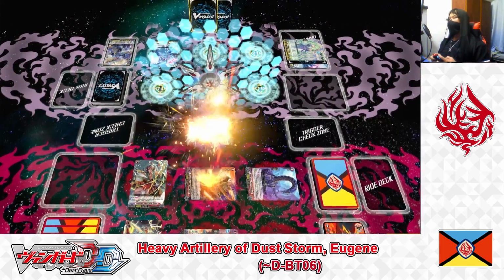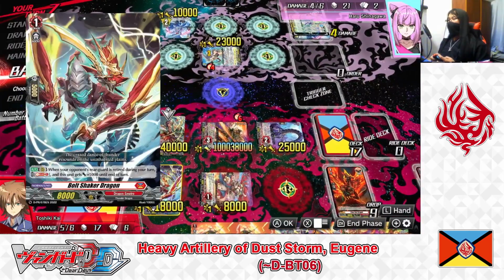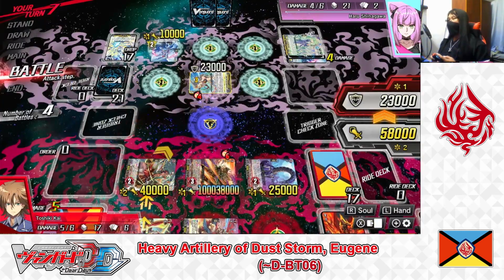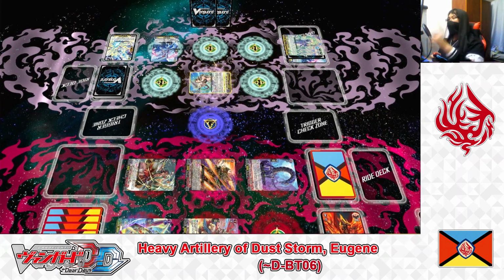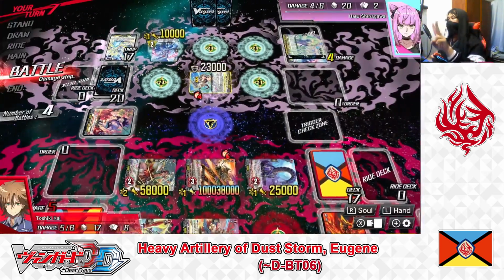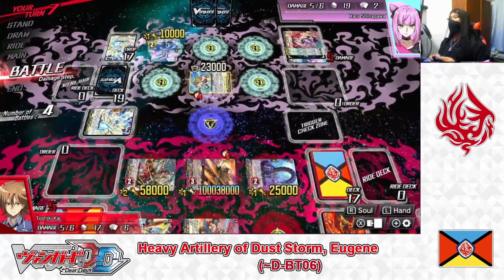Only a Perfect Guard can block the remaining attack, so boosted by Bolt Shaker, Travis attacks the Vanguard, 58,000 power. The attack goes through, and bang bang bang, 2 damage. First, no trigger, safe. Second check, come on, nothing. No trigger, safe. 6 damage, I win.